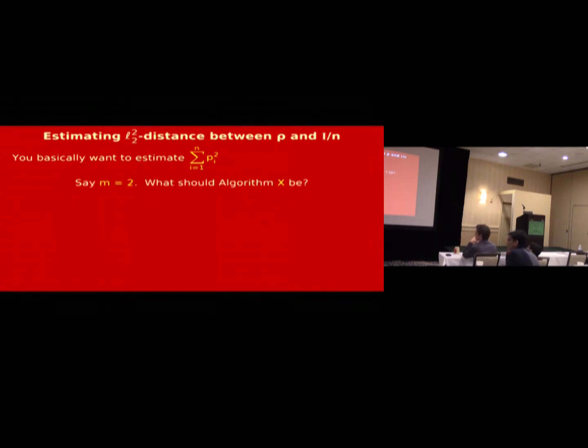Let's say we have 2 copies of the particle. We need to design an algorithm X. What should we do? Well, you can think of rho as emitting, and I hope you're a little bit familiar with tensors; if not, just try to play along, a pair of vectors tensored together, VA, VB, with probability PA, PB. Remember, both these probabilities and the vectors are unknown to you. You don't really care about the vectors because you're only interested in this, but they're potentially making your life difficult.